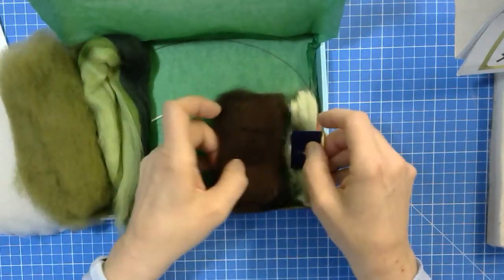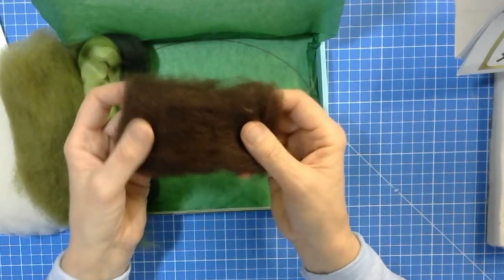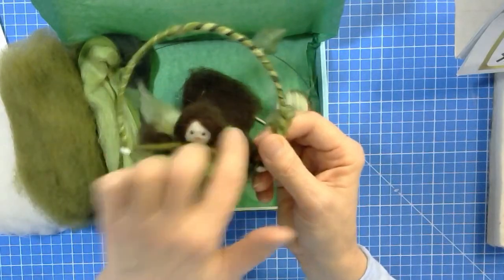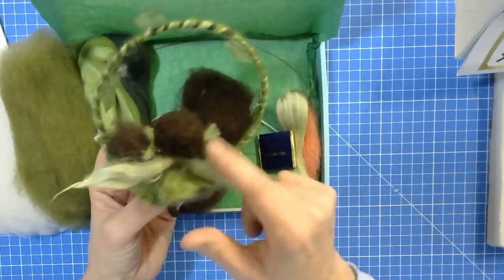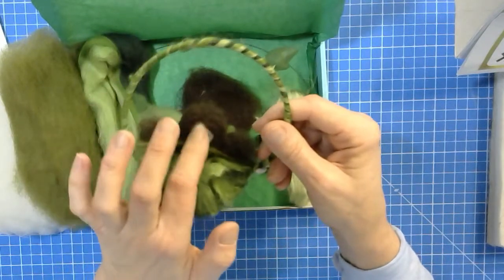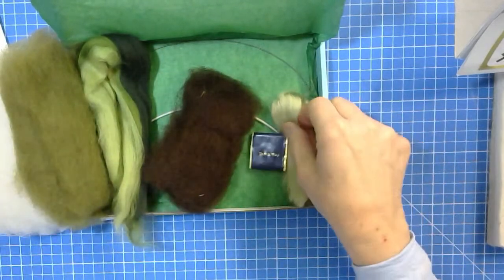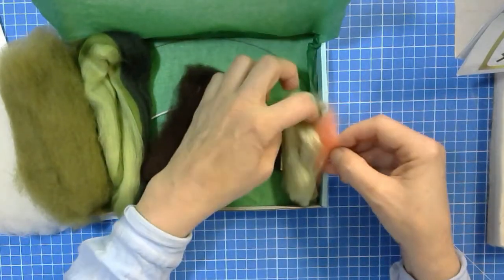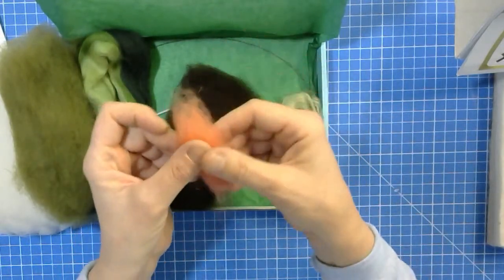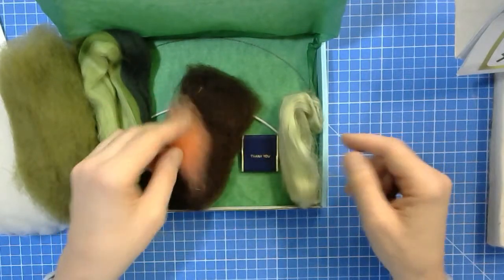And then you have the dyed dark chocolate New Zealand merino there for her hair. She's got sort of bunches here on the side that are tied up with a bit of green wool and a side parting, so it's quite sweet. You also use that brown to make her eyes, and then you have in here the flamingo colored mountain sheep, and that is to make a mouth. This will make you about 50 mouths of fairies.